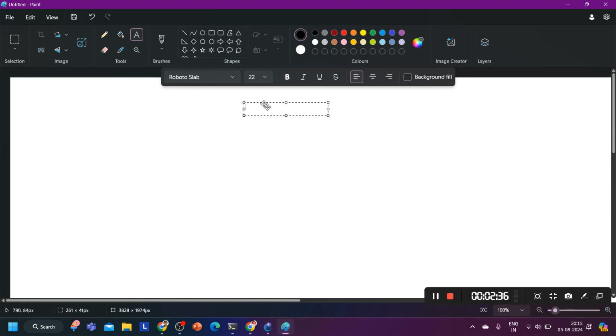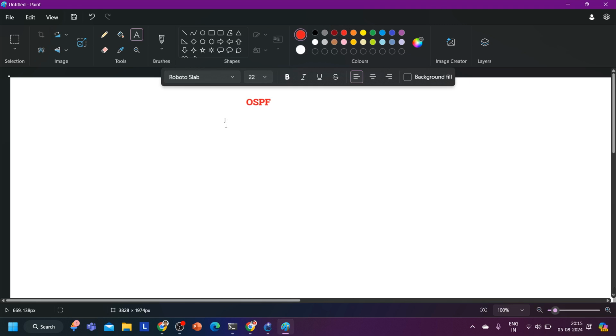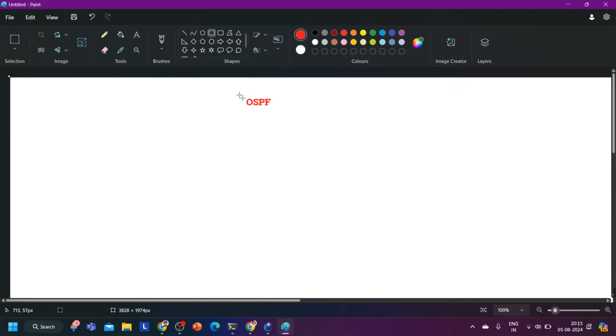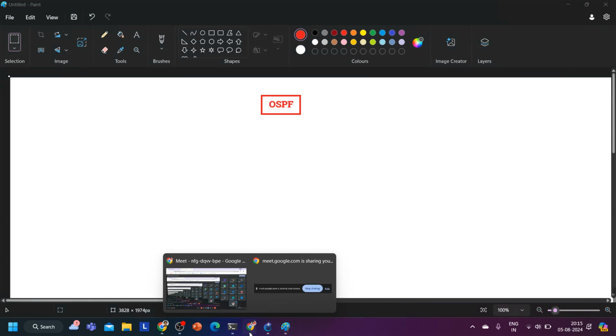Tell me, guys, other difference. Link state, sorry, distance vector routing protocol always sends full update, correct? Full update means complete routing table, which will increase the bandwidth utilization of link. Distance vector routing protocol always sends full update. Then second difference, third difference, guys.